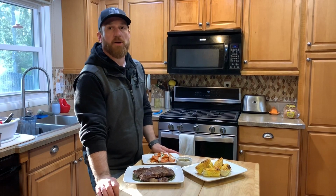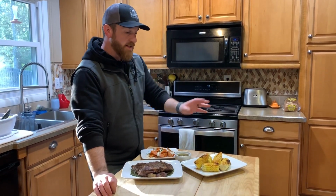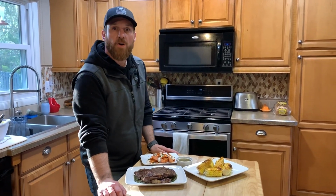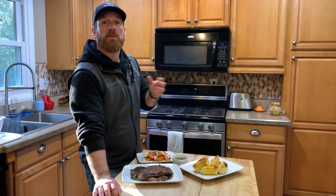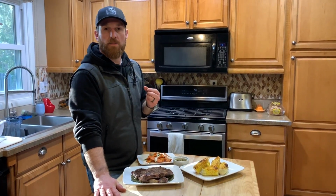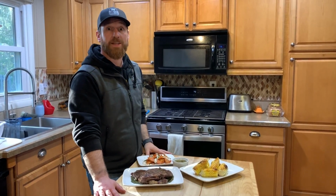Just melted some butter, mixed it with some chipotle, glazed all that corn to give it a little spice and a little flavor. And all of it cooked over the open fire. And I hope that you've learned a little bit about cooking open fire. And I hope that you'll try some of this at home because it really makes it entertaining and fun. And let me tell you, you'll smell like smoke in the end, but it's worth it.